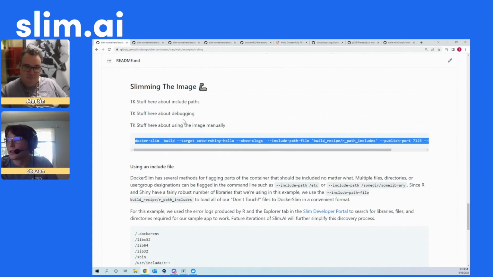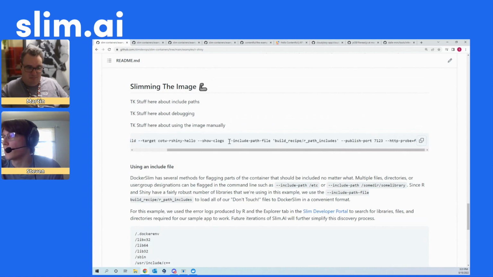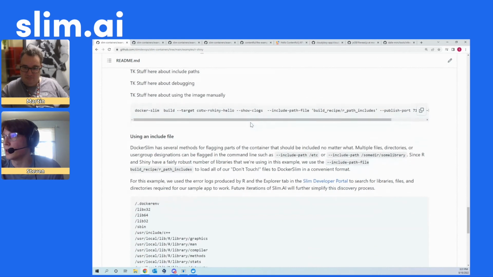If we look closely into it: disable the probe, publish port, include path file. It didn't seem like too much modification. I guess the include path file may have taken a bit of time for whoever identified that. But when I spun this up, I just used the build command given here.